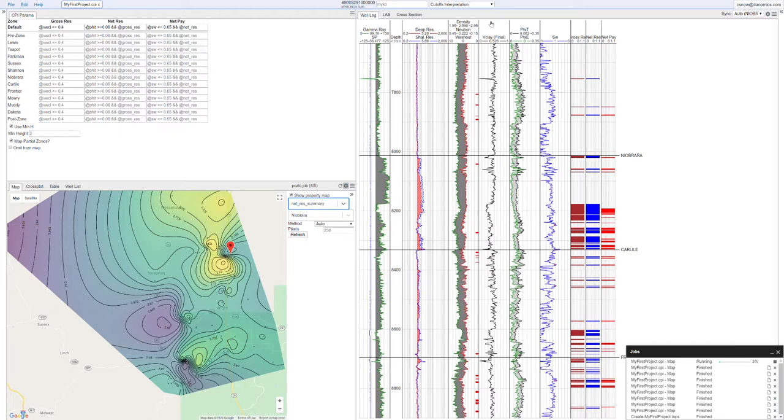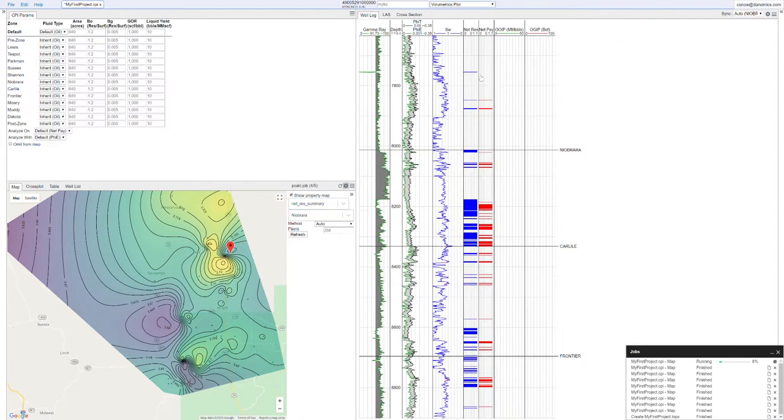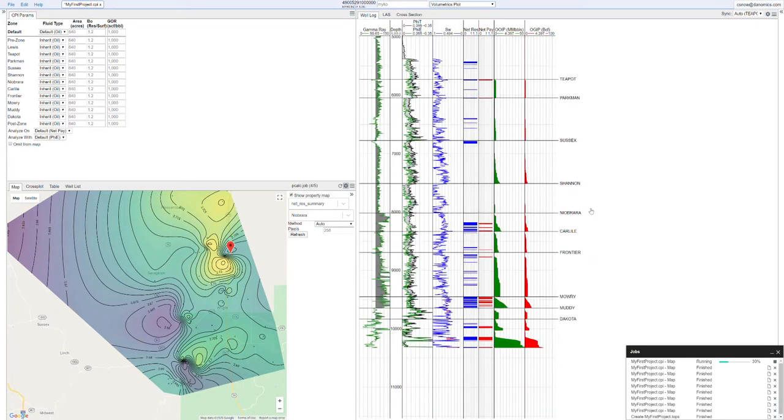While that is going, I would just really quickly want to show you the volumetrics module. So we're going to set our volumetrics here. With our volumetrics, the way we do it is we calculate the primary phase, and then the second phase is essentially derived from that using either the GOR or the liquids yield, depending on whether the primary phase is oil or gas. So in this area of interest that I've picked out, it's pretty much all oil.